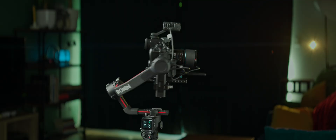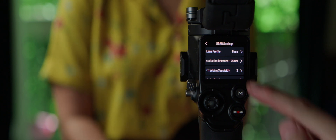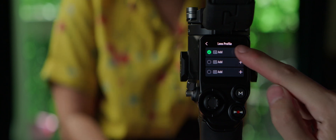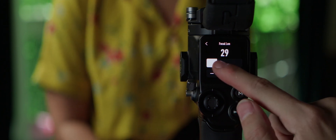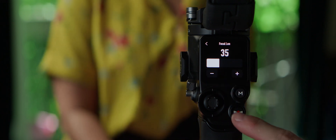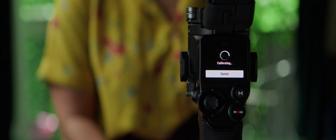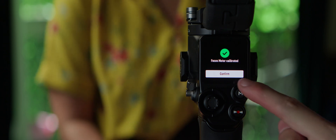Let's walk through the regular process for all the potential adapters out there. With the gimbal on and everything powered, swipe to the left on the screen and click on the sliders on the bottom right corner, then on lens profile. Now on C1, click the plus button. The very first step is to set our focal length — you can slide on the screen to get to the ballpark, then fine tune the number. Here we go with 35mm. Then press the back button on the top left of the screen. From here, hit calibrate motor so the gimbal learns the lens's focus throw. You get a confirmation once done.